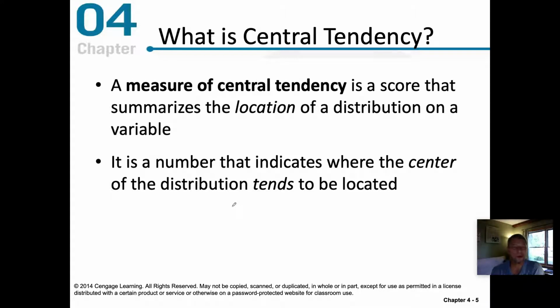Now, what does that mean? Well, that means, what does the middle of the data set actually look like? It's a number that indicates where the center of the distribution tends to be located. Now, the mean, the median, and the mode may not actually even be one of the data points in your set, but it represents the middle of that data set, the center of the distribution.